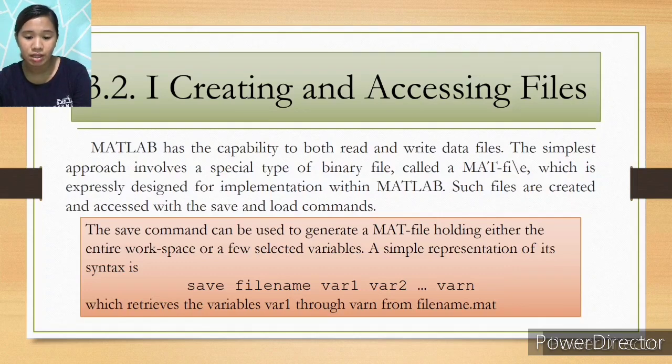So, creating and accessing files. MATLAB has the capability to both read and write data files. The simplest approach involves a special type of binary file called a MAT file, which is expressly designed for implementation with MATLAB. Such files are created and accessed with the save and load commands.